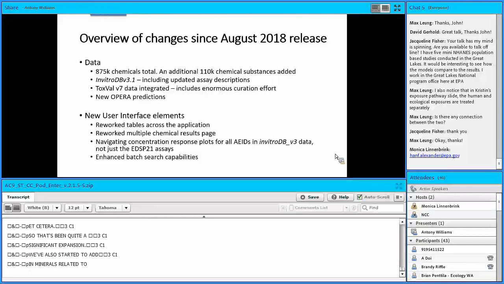The data also included InVitroDB v3.1, which has had a lot of rework over the past couple of years, a lot of data expansion. There are updated assay descriptions that came from working with Keith Houck and Anita in the center here. Richard Judson has been working hard to expand, enhance, and curate the ToxCast database.